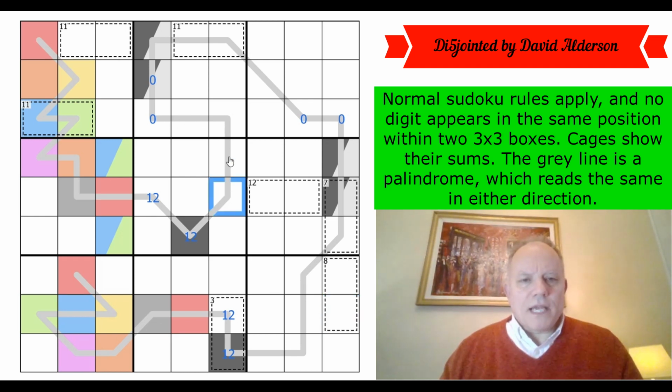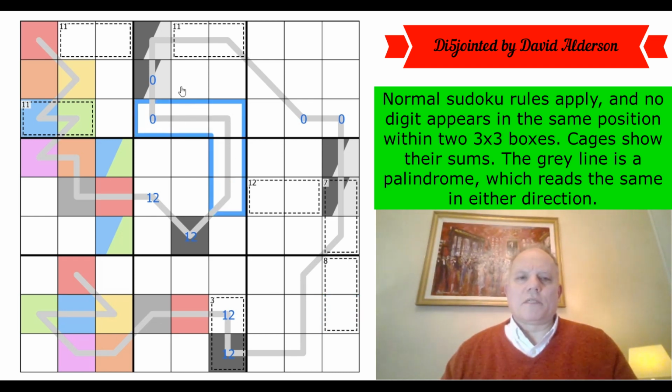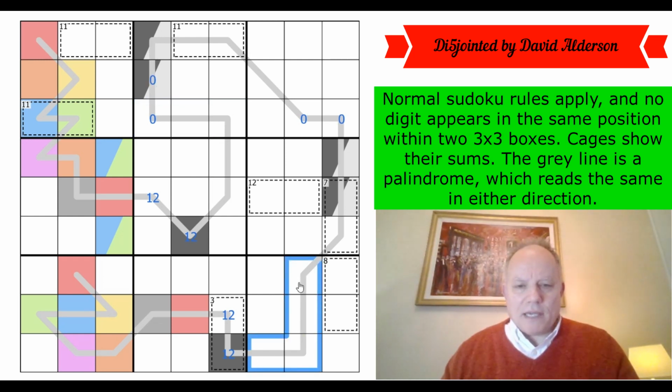So what I'm saying is it can't be on any of those cells in boxes 2 and 5 because there's already black somewhere in them. Therefore, it's not on any of these cells. And not being on these cells is quite important because it's not on those cells in box 6.